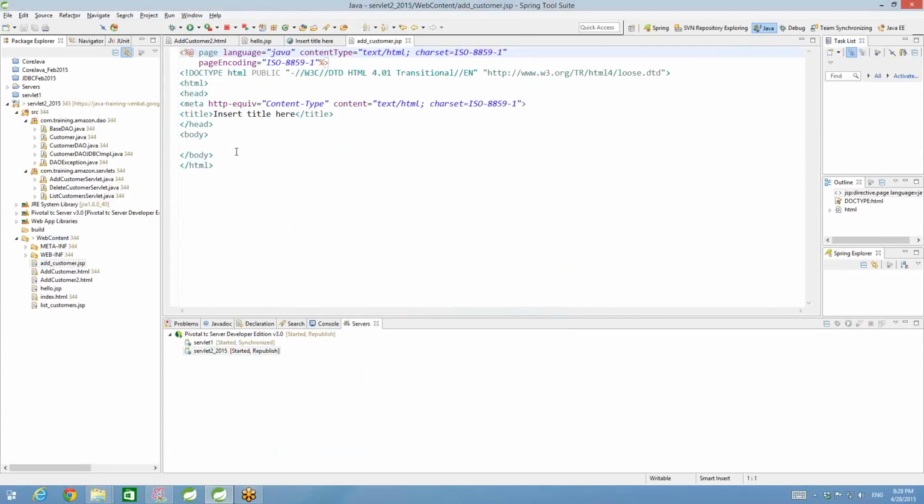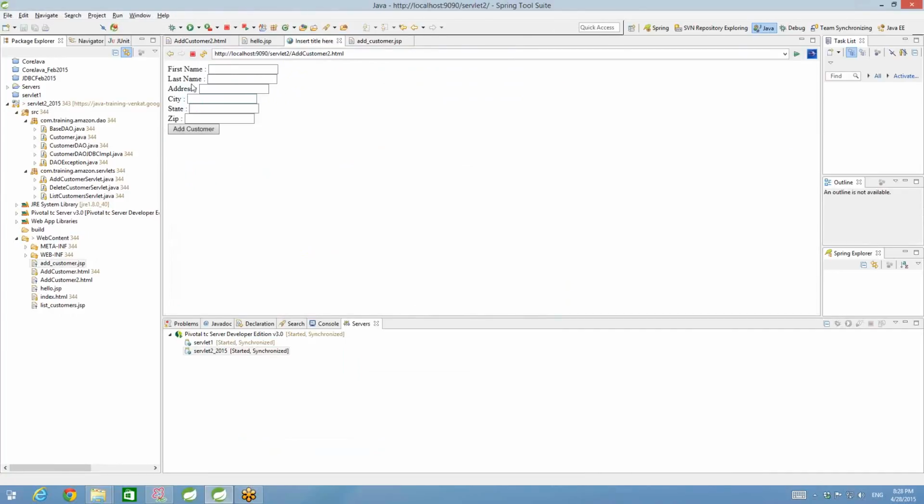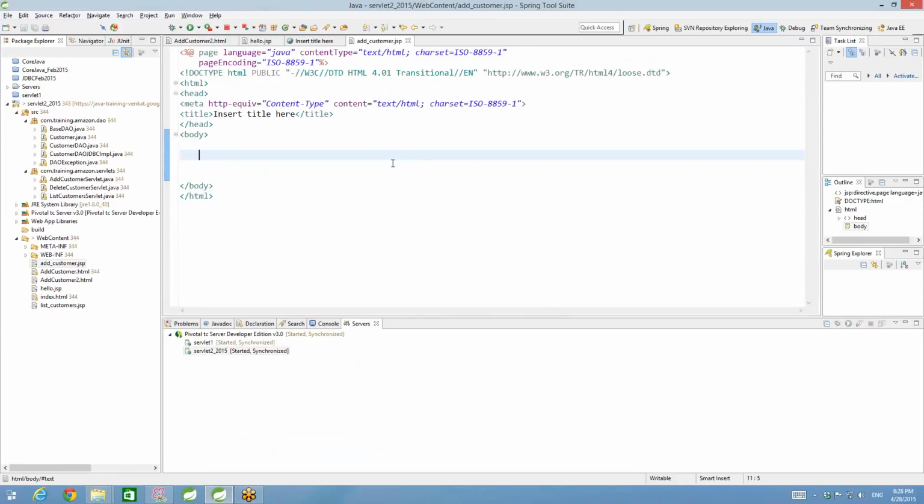I'm assuming we are still good. Now here, tell me, what is the first step here? Anyone? When I post this form and click on this, what is the first step I need to do? You need to call the DAO.